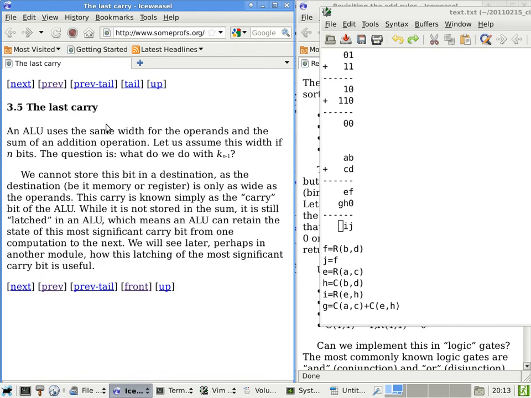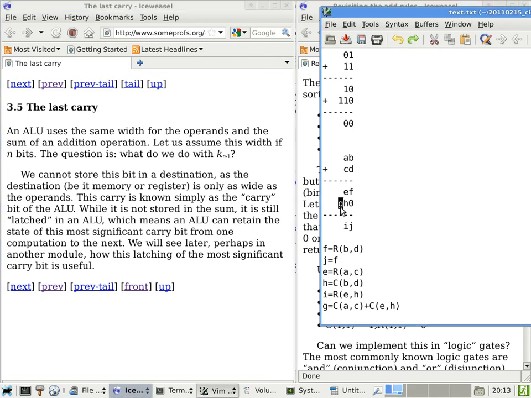The next slide talks about the last carry flag, which in our example is our G. What are we going to do with it? That's the question. Because if I have 2-bit inputs, I can only expect the output to store 2 bits. If I have a 32-bit input, I can only expect the output to store 32 bits. So what happened to this last carry that can be a 1? I cannot just throw it away.